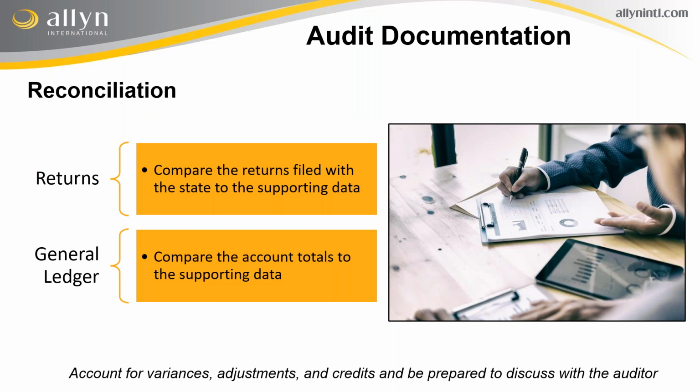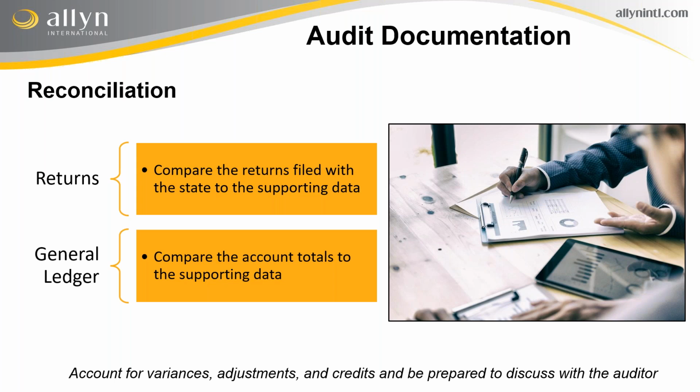You really should always try to be a step ahead of the auditor. Do what the auditor would do before sharing your data, and check the auditor's work. Before you provide the supporting sales and purchases data, along with the sales and use tax returns to the auditor, take the time to go through and reconcile each and every month of the data to the returns, accounting for any variances or adjustments and credits, and be prepared to discuss this with the auditor. You will want to know the returns tie out to your sales and use tax data before providing them to the auditor. The auditor will also follow the same process. You will want to know what to expect before finding it out from your auditor.